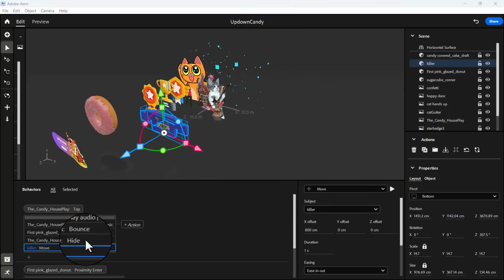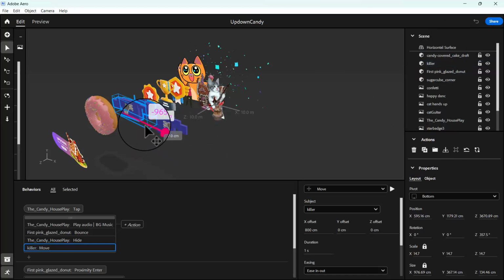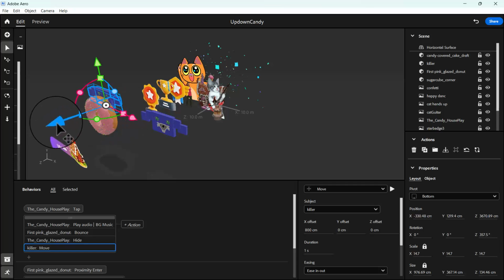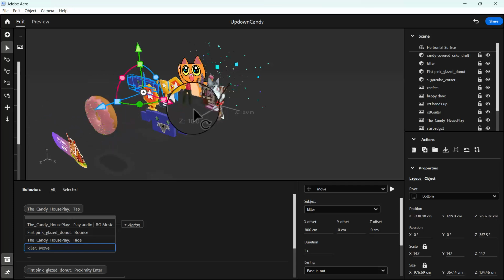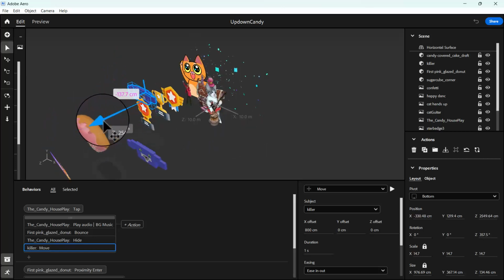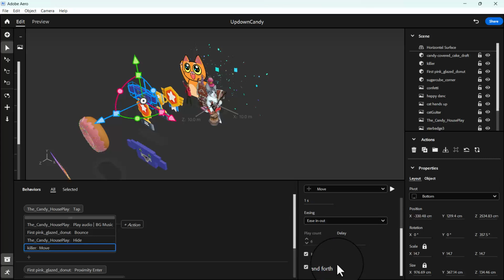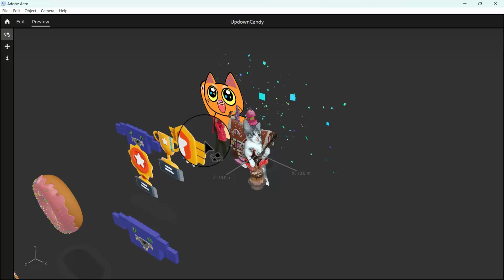I'm going to duplicate it by clicking here. So killer, duplicate it. Then I'm going to move this one here, and send it back somewhere here. And then I'll change this to, let's say, 1500. Set this to infinite. Because it's duplicated, it has the same values. So when we go to preview it, let's see what happens.